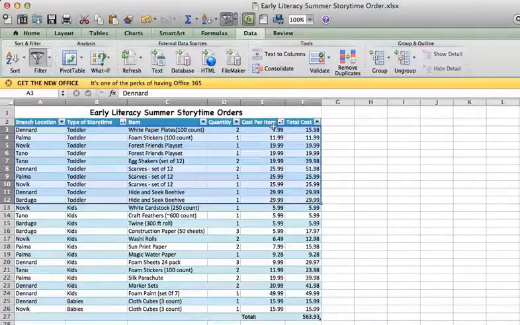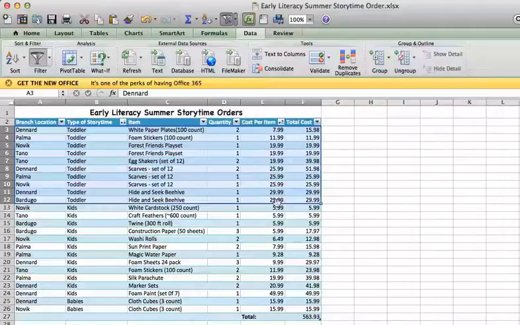And if you see under the cost per item column, they are listed from smallest to largest. So we can see that the least expensive item ordered for story time was the white paper plates that were $7.99, and the most expensive were the hide and seek beehives ordered, which were all $29.99.